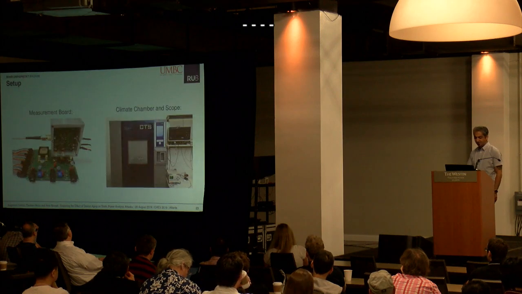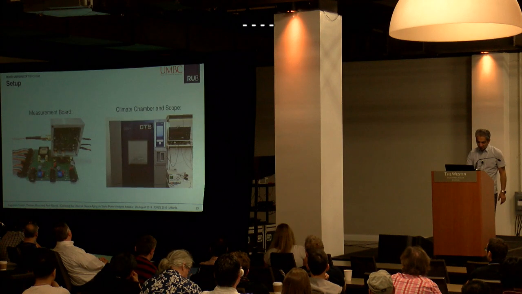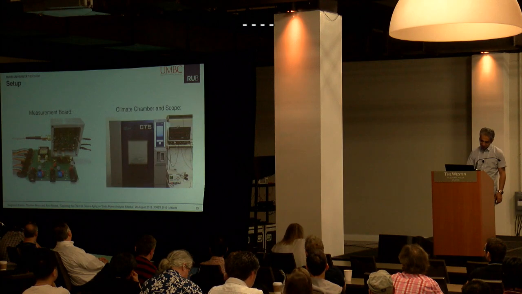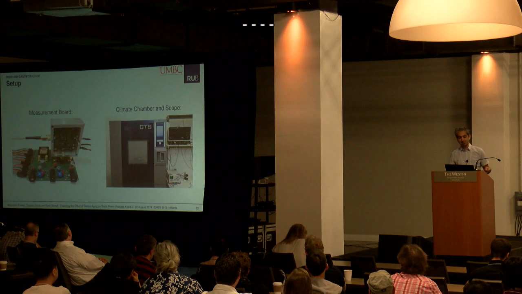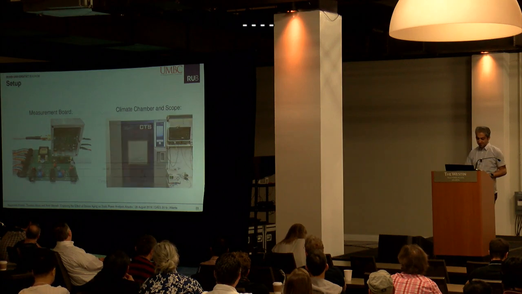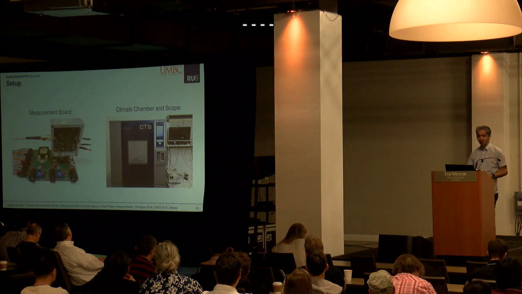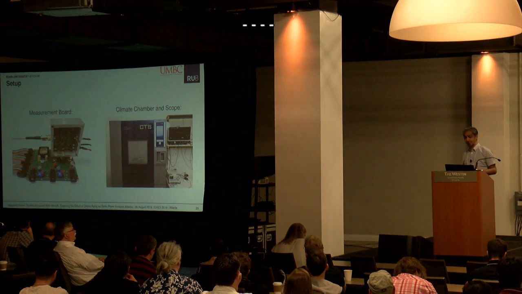Then for the practical things, this is the board that we have customized ourselves, and here is the chip, which is on a socket, and this 2 millimeter by 2 millimeter chip is actually here. And of course, the board has some facilities to measure the static power consumption. And this is the amplifier that we also built ourselves with a gain of 100, meaning the signal is amplified 100 times.